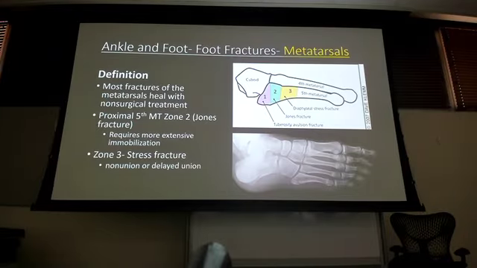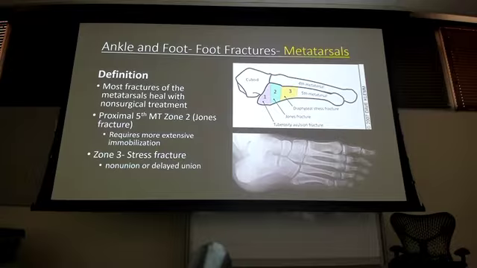And then our Jones fracture, or our fifth metatarsal fracture, is one of the more commonly tested ones as well, and we need to know it. You can get it with just an ankle inversion injury, which is why one of the ORTHO criteria is tenderness over that fifth metatarsal. So we want to make sure we're evaluating that and ruling out one of these fractures. Depending on where the fracture site is, whether it's zone 1 versus zone 2 versus zone 3, it's different management.